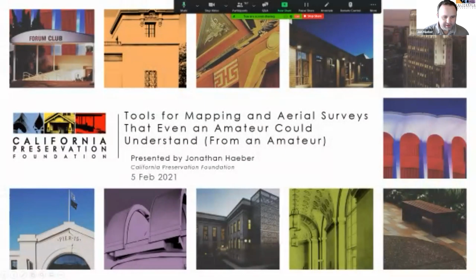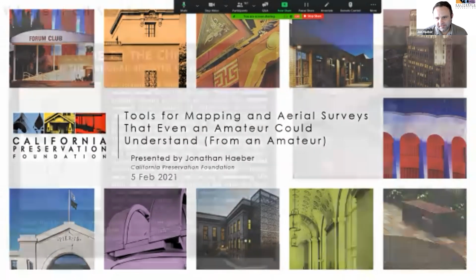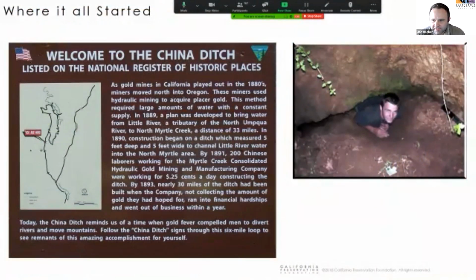Okay, so I have about 10 minutes here. I'm going to move as quickly as I can, and I'll try to talk quickly, but not too quickly. So my part of this presentation will really look at how to take archival images, old topo maps, old Sanborn maps, things like that, and make use of them as best as you could.